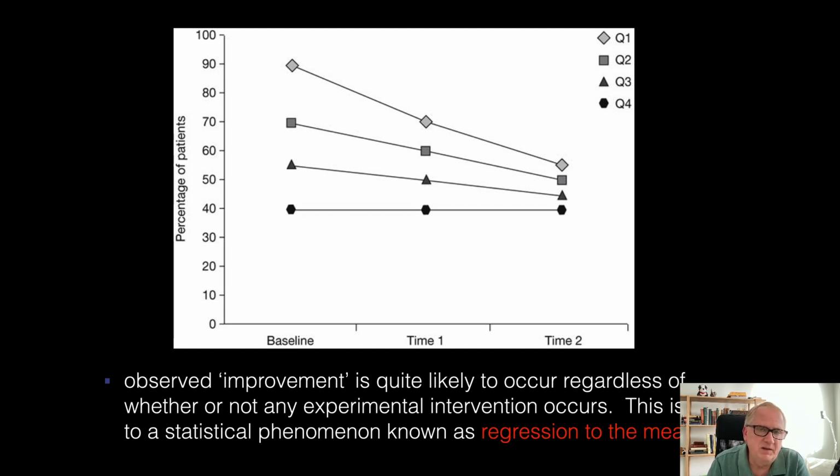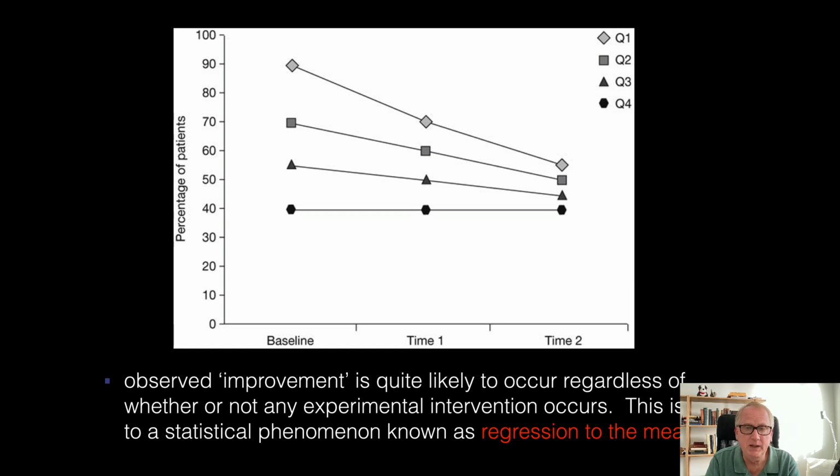Now, is this because the experimenter has helped those people so much that we're in the high anxious group? Well, actually, the improvement is quite likely to have occurred regardless of whether any experimental intervention occurred. This is because of a statistical problem known as regression to the mean. At the baseline, the very first time we ran the study, you can see that we have 4 very different groups that are really extreme. But just naturally over time, if you measure something again and again, extreme scores become more and more middling, more towards the mean.